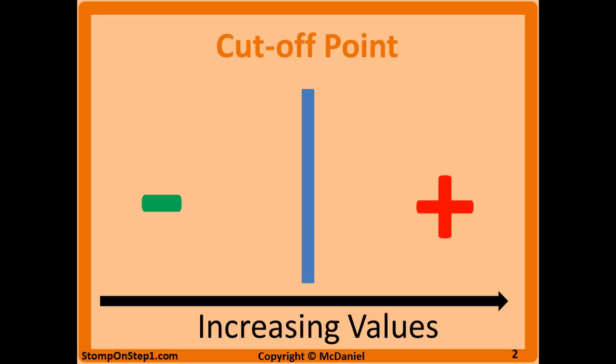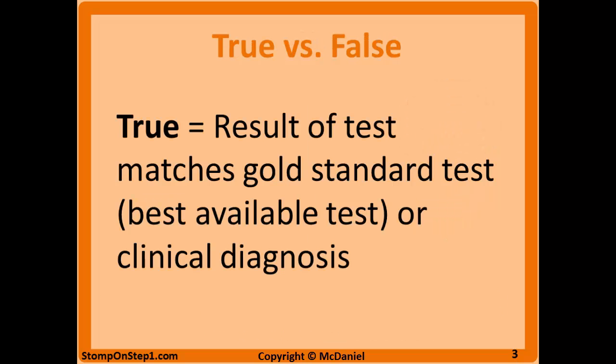So just to clarify here, positive things are usually good in every other setting, but in this case, most of the time, a positive test means you have the disease, so that's bad. A true result is a result of a test that either matches the gold standard test or the clinical diagnosis. Say you're doing an HIV test, a true result would be a positive result in somebody you know to have HIV based on their clinical presentation. Or say you're evaluating a brand new HIV test, you would compare the results of that new test to current gold standard tests that everybody uses.